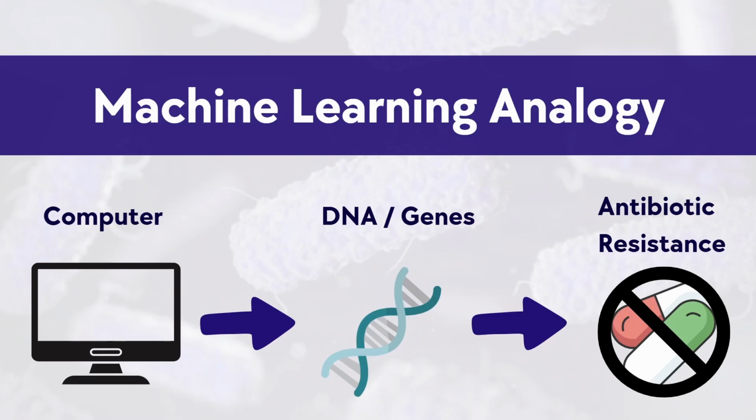The computer will take a look at the ingredients, or in this case the genes contained in bacterial DNA, and use this information to determine whether the bacteria will live or die when exposed to a certain antibiotic. Essentially, it learns patterns linking combinations of genes to survival or death. The bacteria's genetic information was collected in a lab and shared with me as data to feed to the computer.